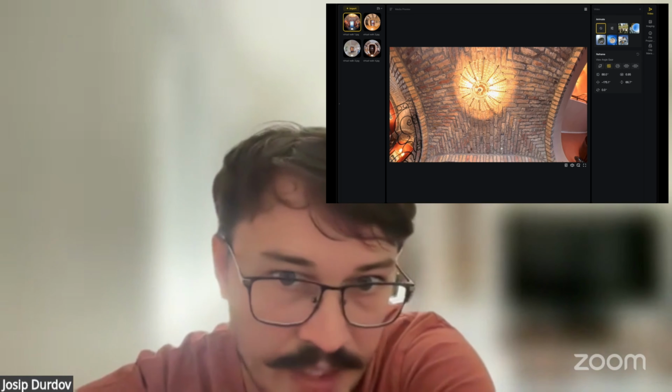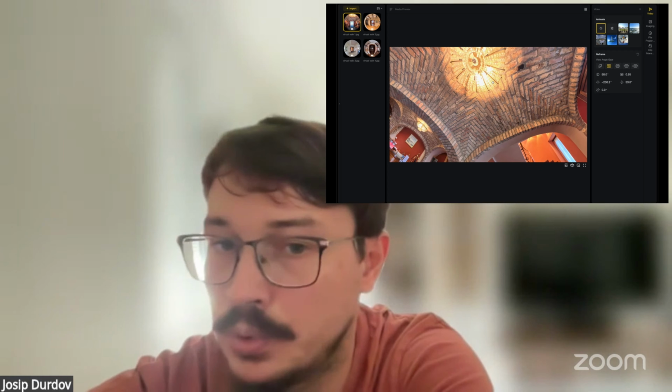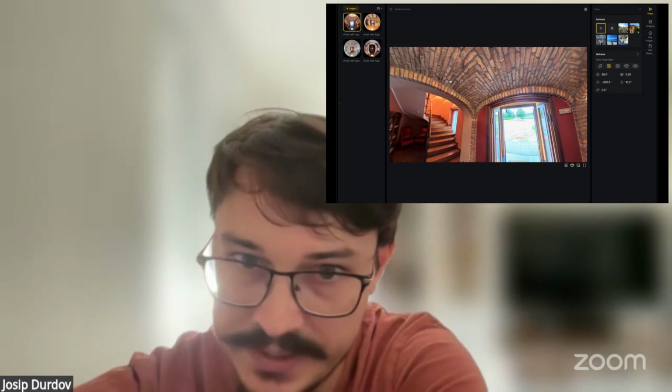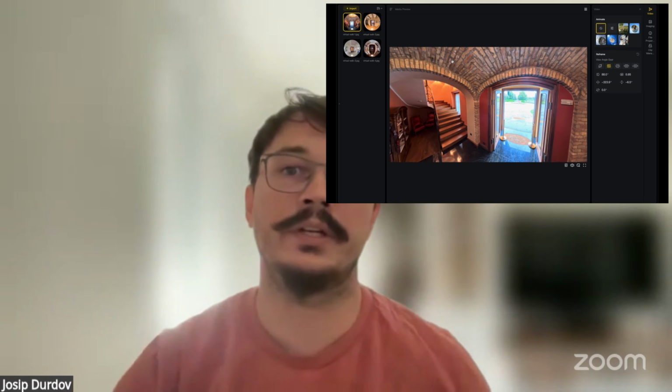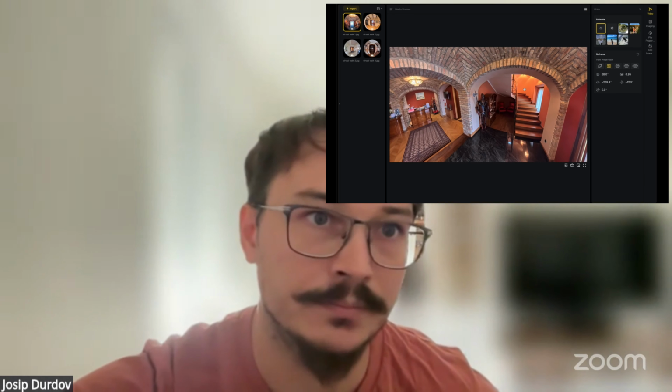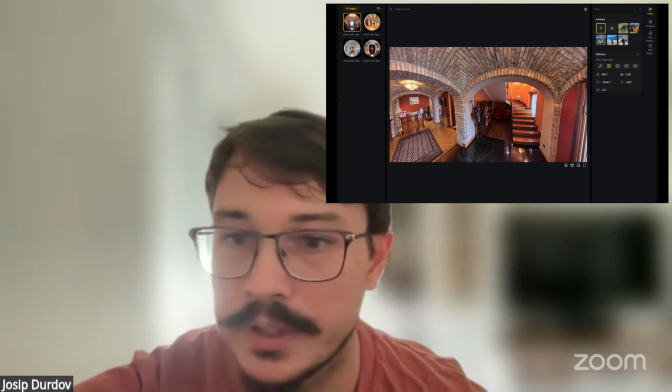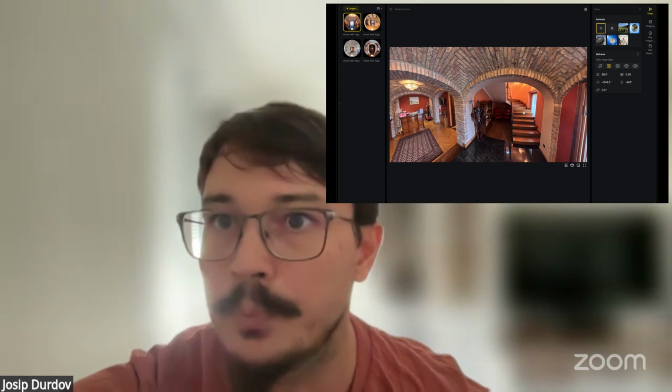Let's say another one. From this point, if you want to create a virtual walk, you need to connect more images like this, 360 images, to get a virtual presentation of them. Let's open it a little bit bigger so it's easier to show, like this.